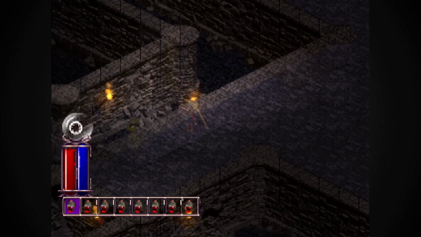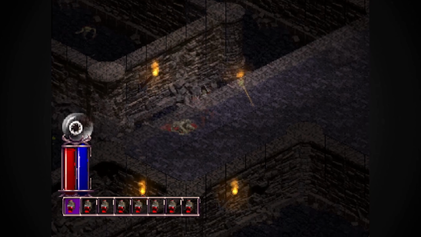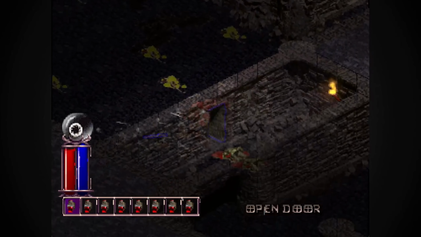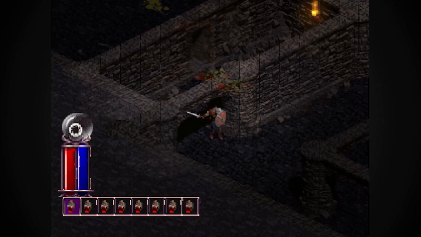Where'd that unseen go? Come here, you little weasel. Alright, anywhere else I need to go before we go to the chamber? There is some stuff on the other side.